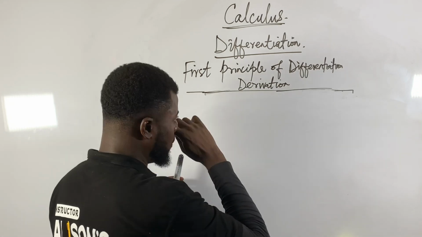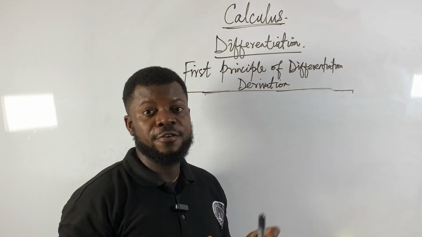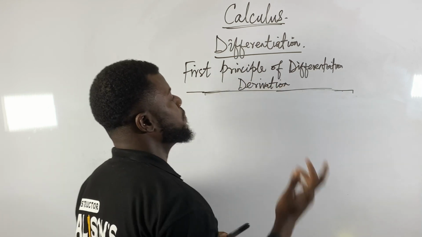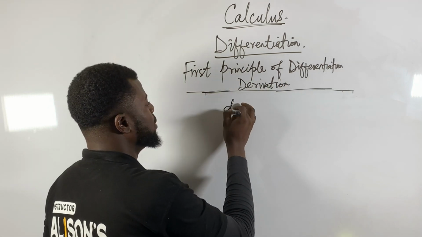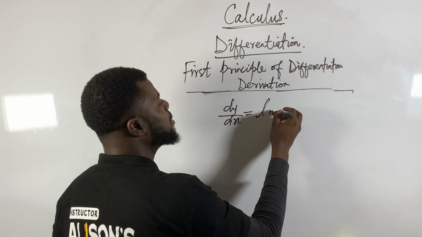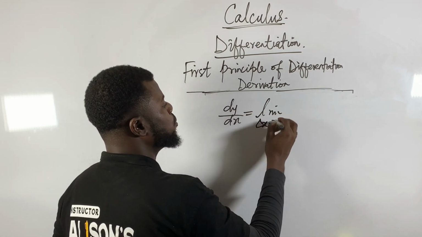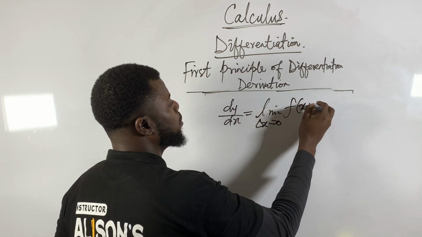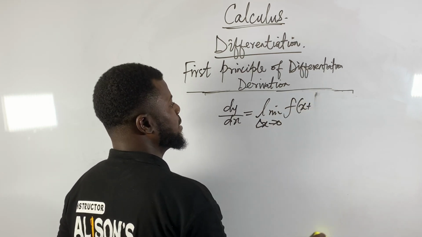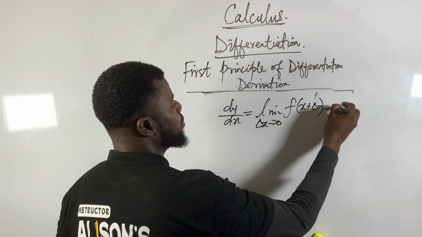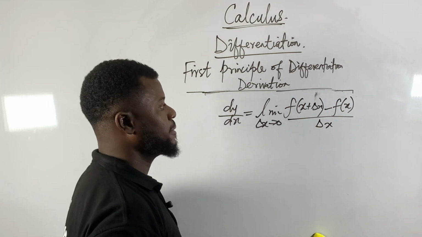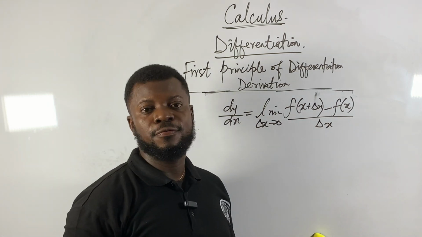The first thing we're going to do now, I want to show you what you will see everywhere. If you find the first principle, what will be the formula for the first principle of differentiation? You always see everybody say dy over dx equals, you could even see them say, limit as delta x tends to 0 of function of x plus delta x minus function of x, divided by delta x. You will see this kind of thing in plenty of places.